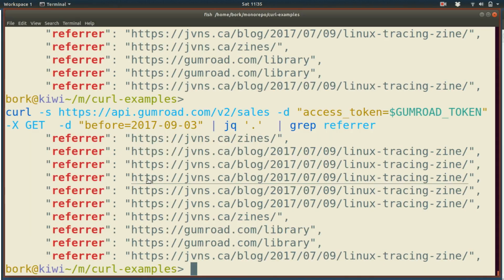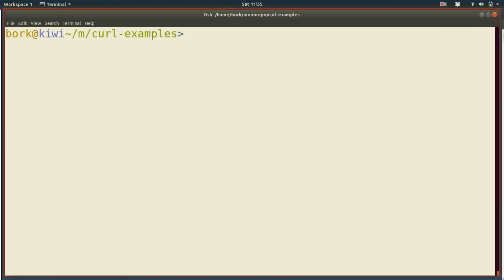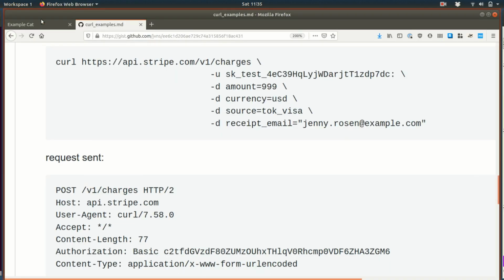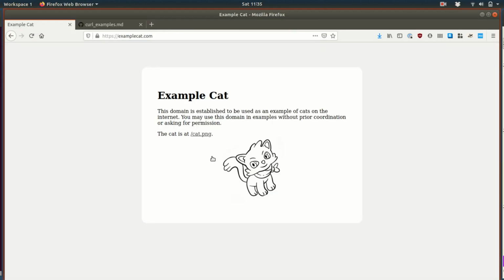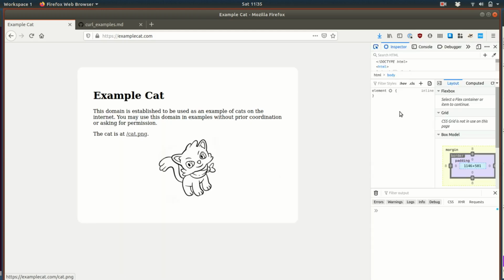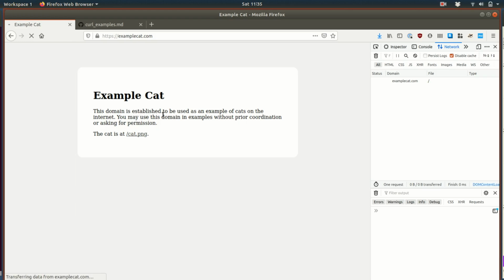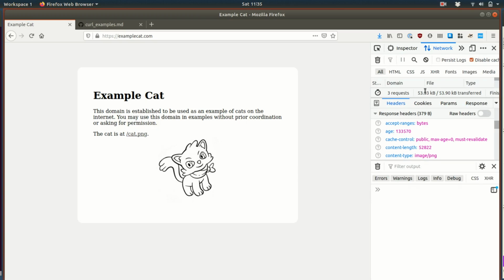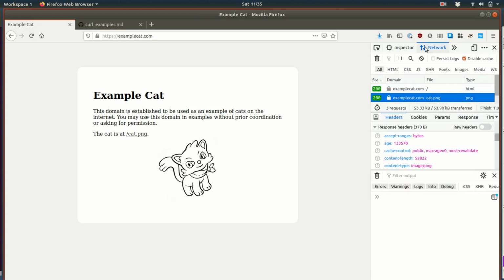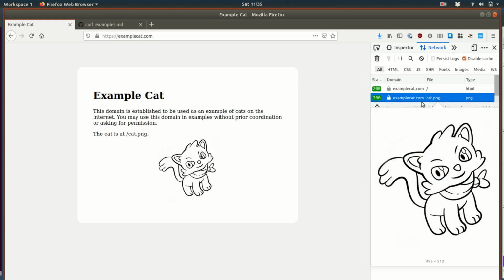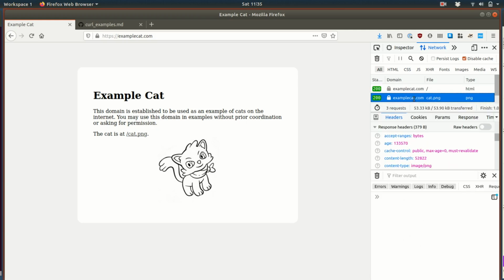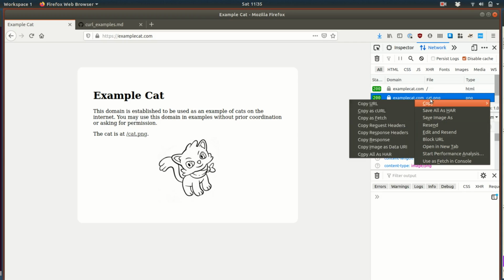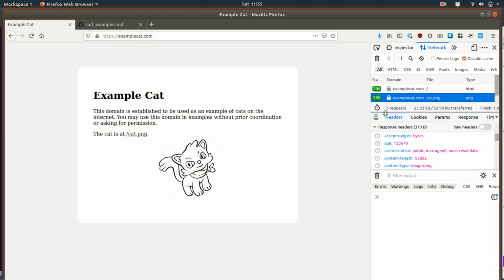The other one thing I would say you can do is, let's say you're on a website that you're trying to scrape, and you're like, oh man, I really wish I knew, and this is a silly example because it's pretty simple, but let's say you really wish you knew how it made this request to get this cat picture, right? I'm gonna zoom in a tiny bit. What you can do is go to the network tab in your developer tools. This works in either Firefox or Chrome. And if you right click on something that your browser requested, you can go to copy and then copy as curl.